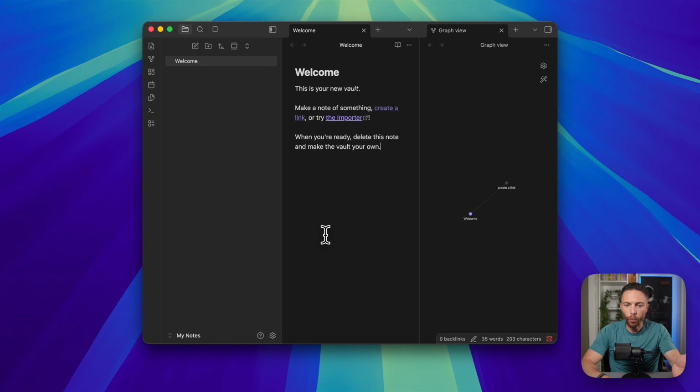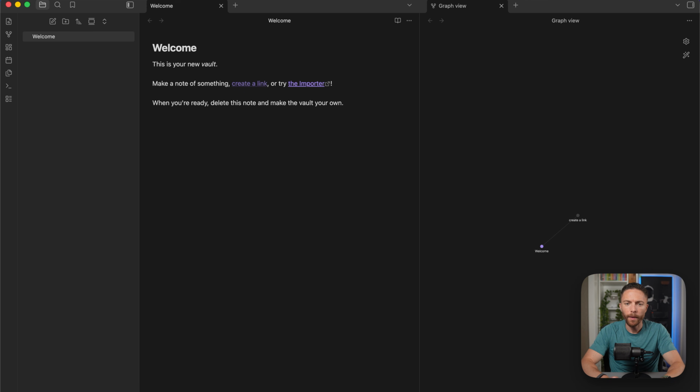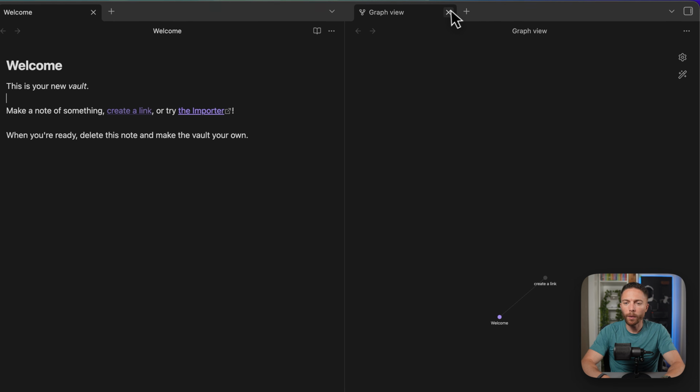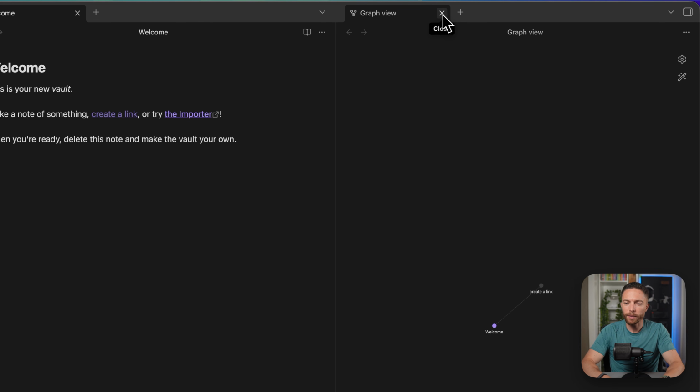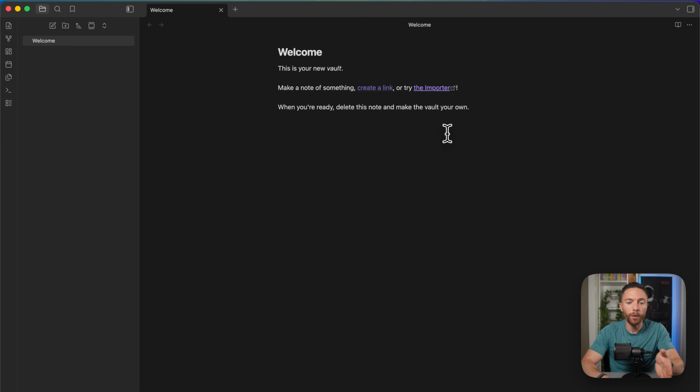Let me show you around here and show you the basics on how to use this. Let me start by resizing this so it fills the entire window and is easier to see. By default, my Obsidian defaulted to a split view where we have an open note right here that's titled Welcome, and we have this graph here on the right. I want to close the one on the right so we don't make this too complicated to start. I just want to start by showing you one note at a time. So I'll click right here where it says close, and now we just have this one note open.